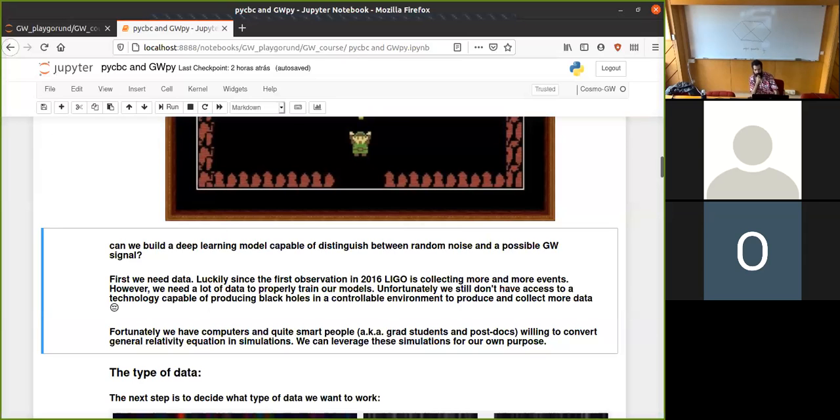Exactly. I need to consider all possible kinds of parameters that can interfere with the wave. I can consider this, and I can just shove this into the machine learning, and the machine learning will try to figure it out. I mean, it's not my problem. My problem is to generate the data. This is my first problem. And yes, we only need to generate synthetic data. We don't need real data. Exactly.